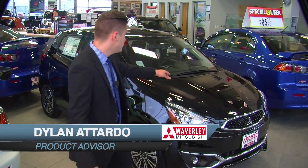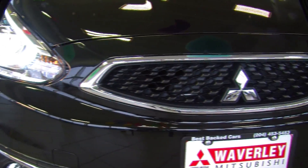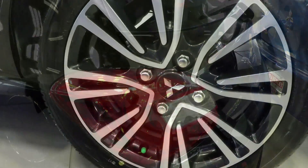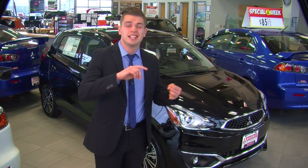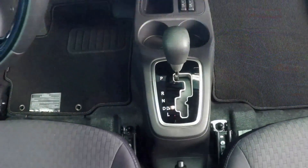New for this year, as you can see, is our aerodynamic hood along with our redesigned front grille, which really shows off our new dynamic shield. The new spoiler comes alongside new LED tail lamps and also available 15-inch alloy wheels. Mitsubishi has also added two new colors to this year's Mirage: a vibrant sunshine orange and a really redefined wine red.